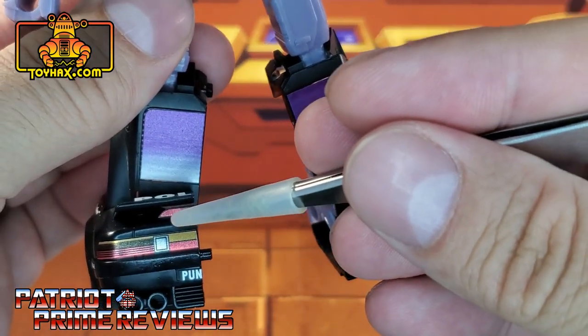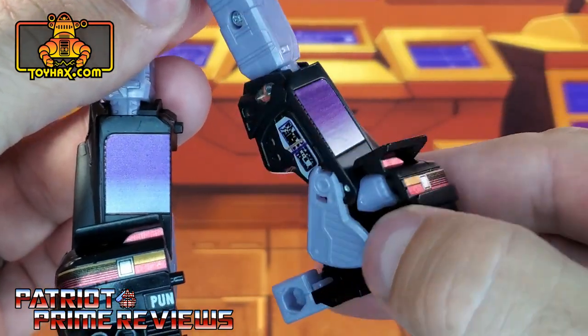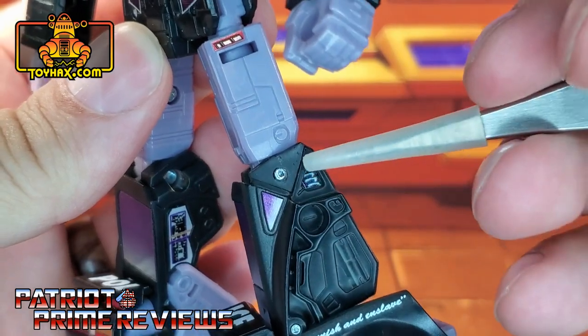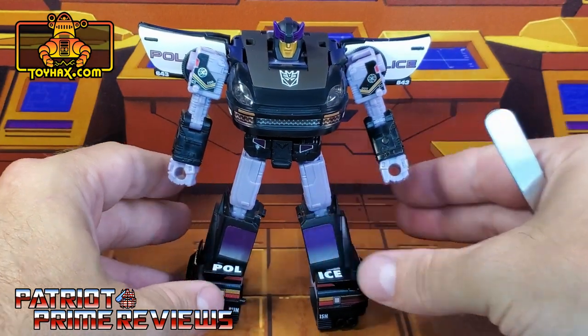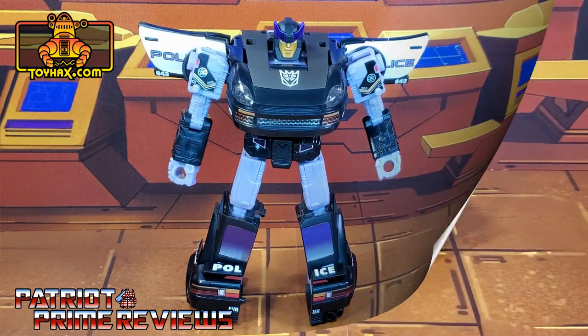Moving on down to the legs, the clear plastic gets covered up with window decals. Along the feet, you get brake decals and a vanity license plate. Inside the leg, you get new decals right there on both sides and new decal right there in that indentation. So all in all, a fantastic look for Barricade. But you think robot mode looks great? Wait till you see him in vehicle mode. So they have Barricade in robot mode after.